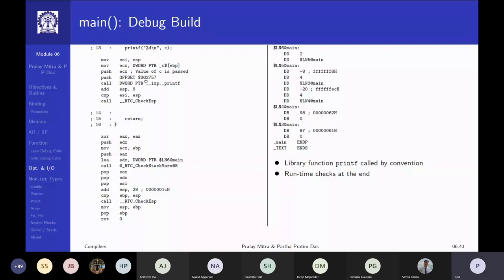For printf, the parameter type interpretations are different, because now printf expects a value, not an address. But the mechanism of variadic handling is the same. So this %d will tell printf: it will take out the format string first, and then by reading that it is %d, it will know that there is one parameter, take it out, take it as C, and print it. You come back, adjust the stack, and again do a runtime check for the stack pointer.